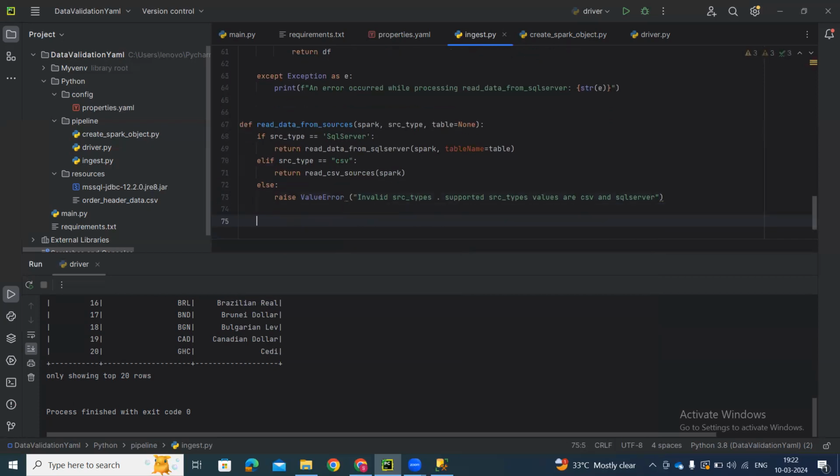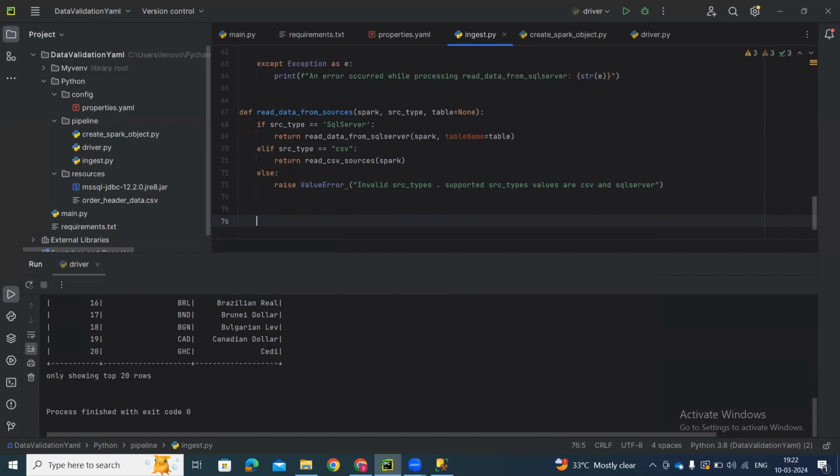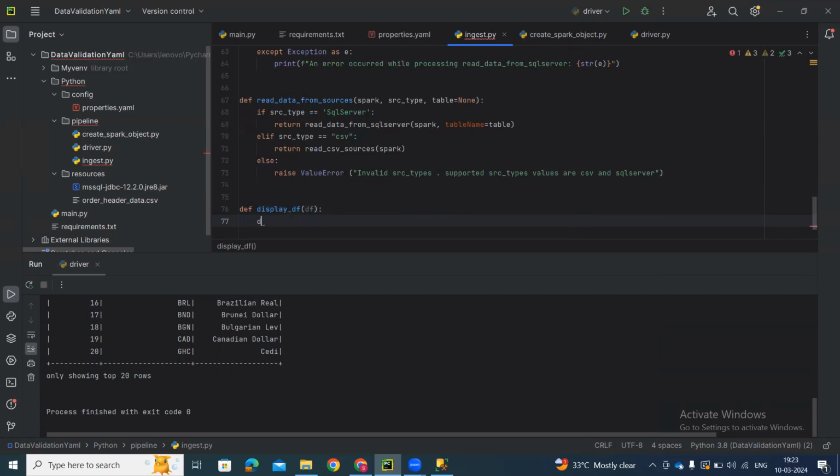And also let's define a display function as well. Way of display, df underscore show equal to df dot show.